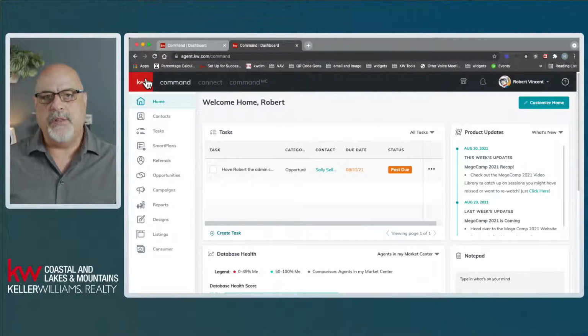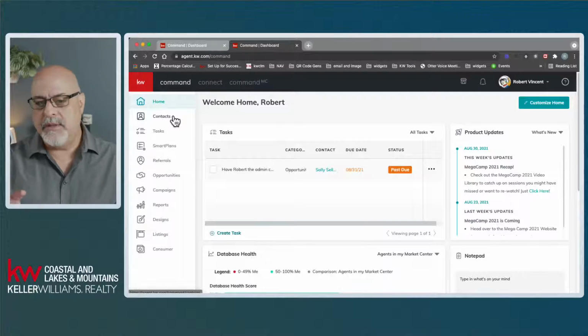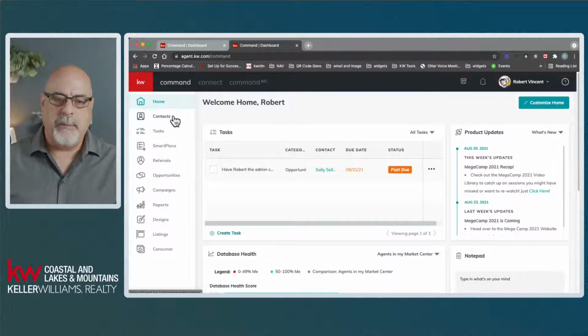We talked about clicking the red KW to see what applets or whatever you want to call these modules. These are the different areas of the program. So when we look at this, we see at the top, we have the home, which is our dashboard. We have contacts. I'm not going to click on the actual links right now to open them up. We're just going to discuss what we see here. The contacts area is where you're going to manage all of your contacts.